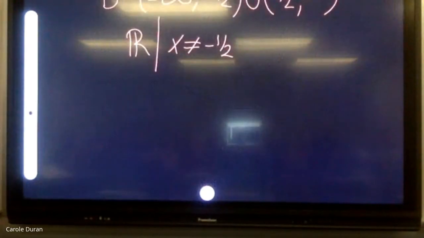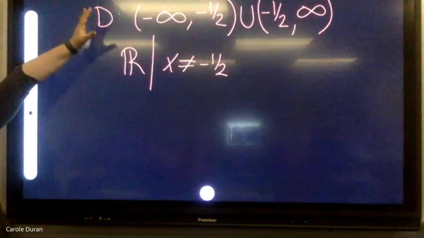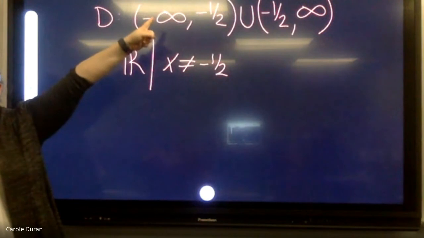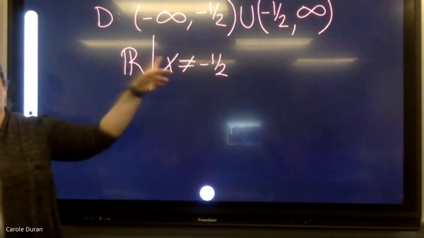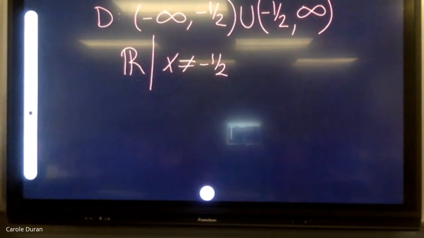Okay, is anybody super duper confused by the domain part? This is something, the more we do it, the easier it gets, and we're going to be doing it for a very long time. So I don't expect that you're going to be super duper awesome at it now, but I do expect that you will get better with it and it'll become more natural over time. Anybody confused by how I wrote either of these domain notations? I prefer this one because oftentimes we'll have more than one break, but this is acceptable. Okay? No major questions or issues right now.